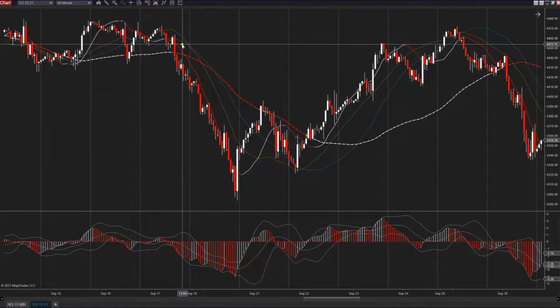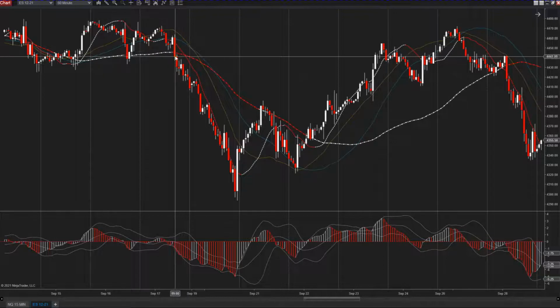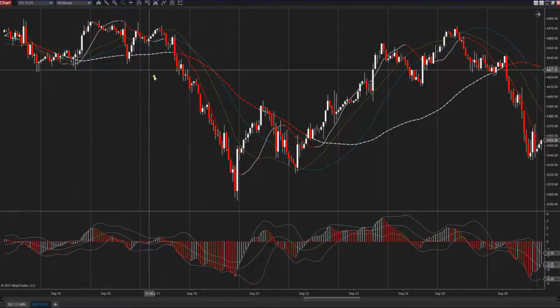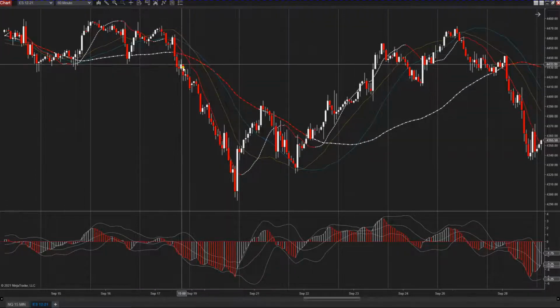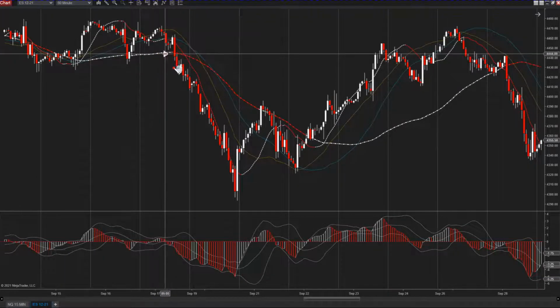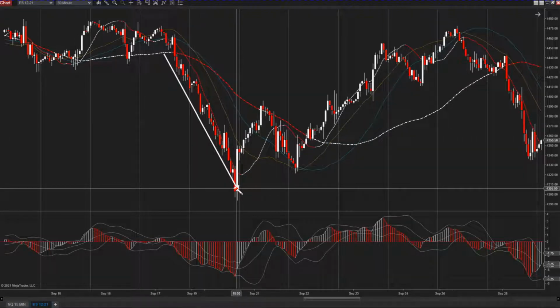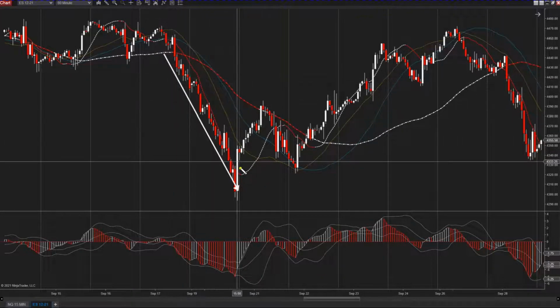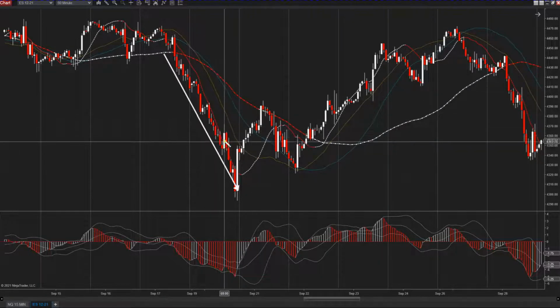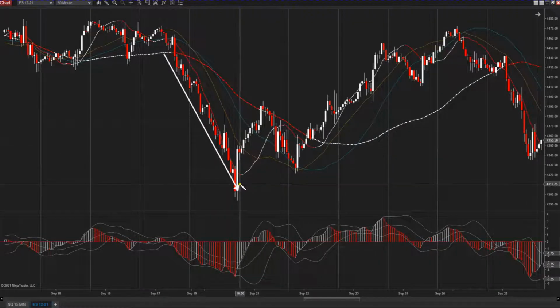And this is what I look for. I look for these 432. I look for these breakouts on like a 60-minute or a daily. And that is where you can get your swing trades. You can try to anticipate a consistent run as long as those closes are below your lines.